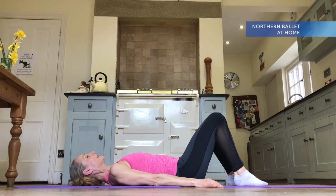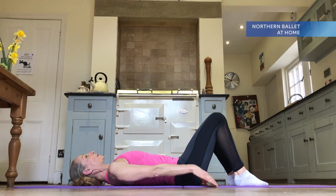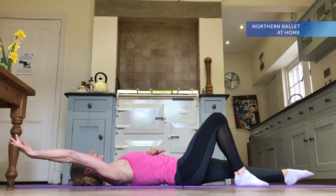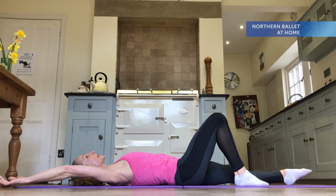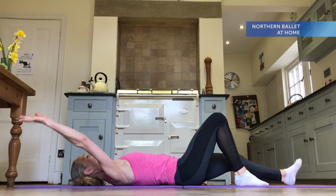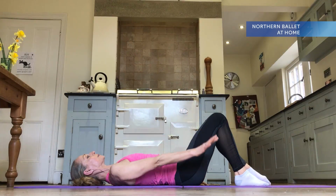Other side, little breath. Navel to spine, we're going to slide out and away, and I'm trying really hard not to wobble from side to side. The ribs are down. We're going to breathe in here, push out through the heel, little breath, tummy sucks in, and coming all the way back to the center.